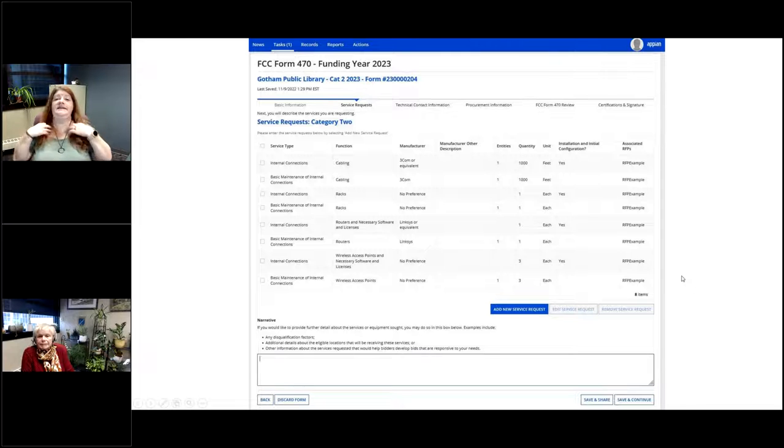Now, it's just going to depend on what you need to update and upgrade, once you've evaluated your assessment and your inventory of what you have and what you might need to be purchasing for the next year. You just go through and choose those particular things. You just go back and forth until you've got them all listed there. And then you would continue on with the rest of the application. I'm not going to go into that now because, like I said, I've got my full E-rate workshops that get into the step-by-step beginning to end of this. But this is just showing you within the 470, what you would do for Category 2 equipment, pieces of equipment, and adding that RFP to the 470 if you do want to use one.